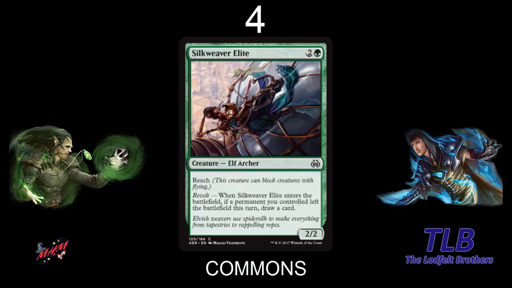Yeah. So you need to revolt it. Yeah, you can be white, green maybe, and enable that somehow. And if you do that, obviously it's very good. Yeah, and I think the reach could be relevant with Thopters and stuff flying around. Yeah, it can sit around then and make sure that they don't just peck away with 1/1s.